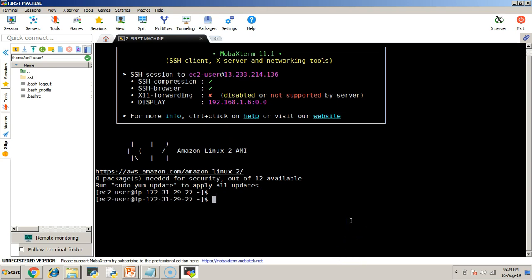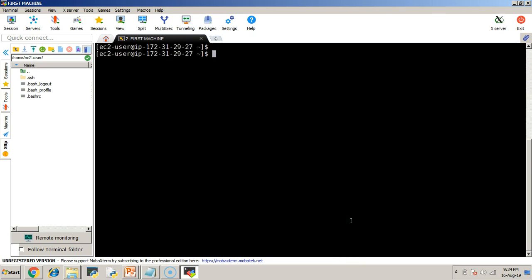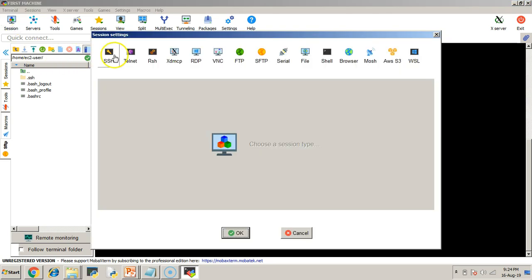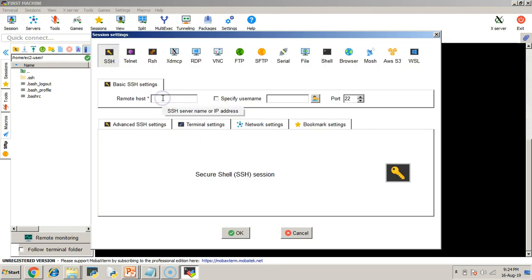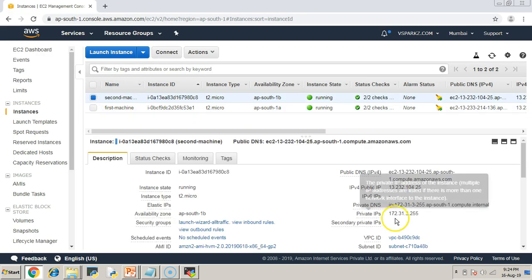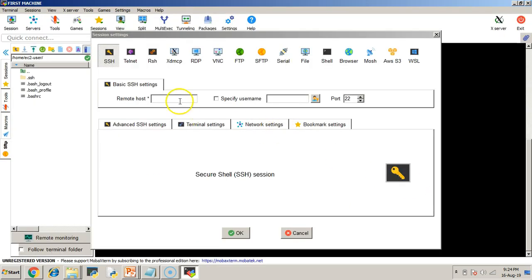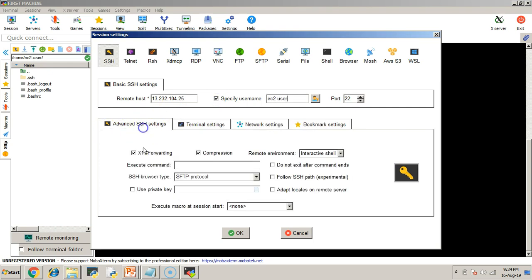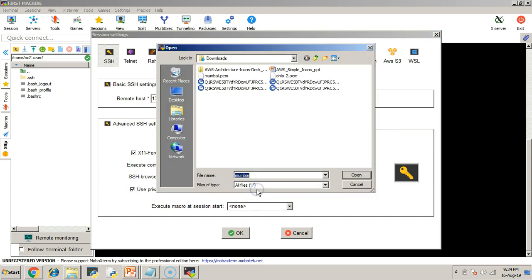So similarly, try to connect your second machine. Put again sessions SSH. Include your public IP address of your second machine. Specify username. Username is going to be the same because we used the same Linux image.